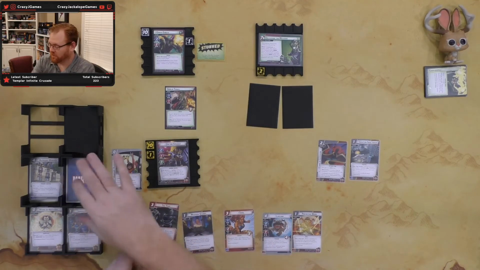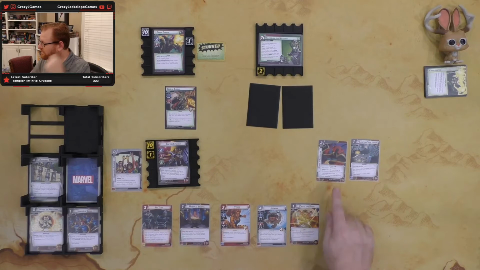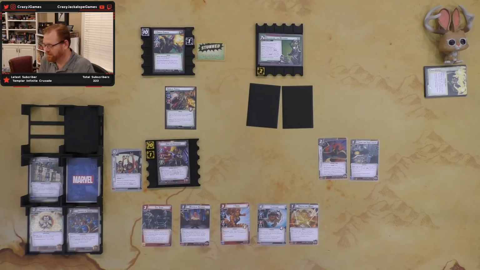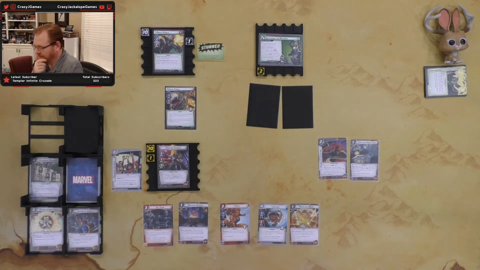So what we got sitting here? We got our TAC team, some mystical studies. It's looking like next turn's going to be some alter ego with our Sanctum out there, and our mystical studies is just begging for me to go alter ego. But we've got to get through this round of the Green Goblin, which could be kind of messy. So let's see how this plays out.